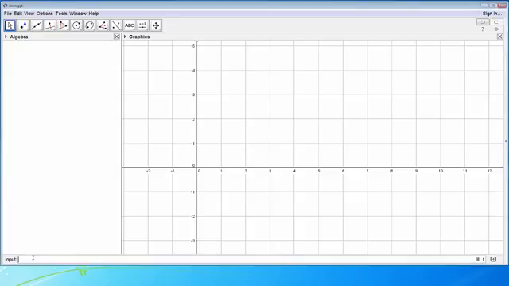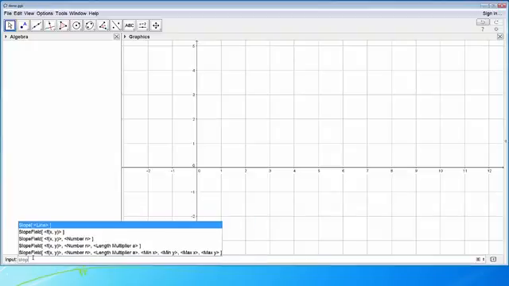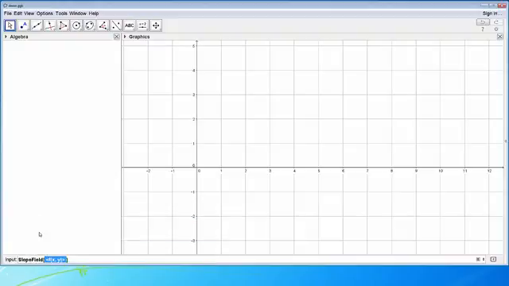Okay, the first thing we'll take a look at is SlopeField. If you look at the bottom of the screen at the input bar, I start typing slope and different options come up. I'll go ahead and use the mouse to select SlopeField, and it asks for f, a function of x and y, as a parameter. So there's our function that was given in homework 10 question 2.